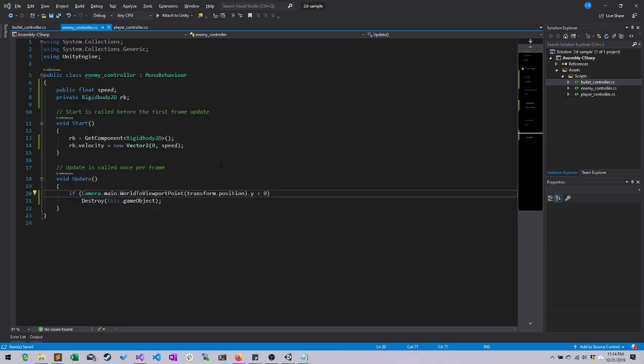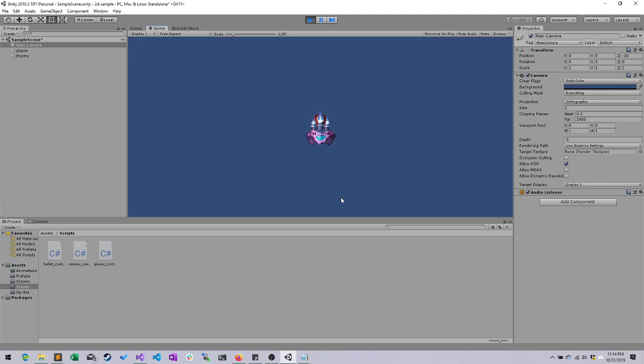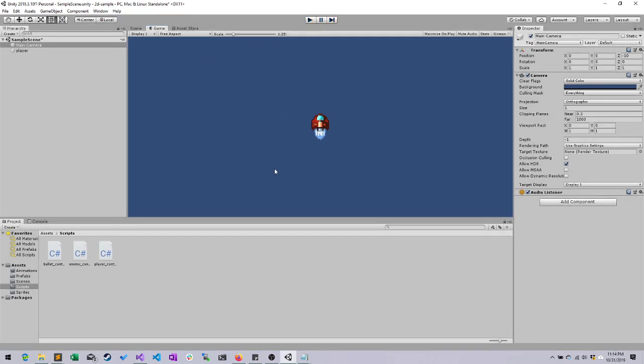Now let's go back to Unity. Let's run it, and I want you to watch the ship. Okay. Once it gets off screen, it went ahead and destroyed the object. It's disappeared. We no longer have to worry about it. It will no longer be in memory. It will not be having its speed and its position calculated, its collisions calculated. It will be destroyed and removed from the play state of your game.